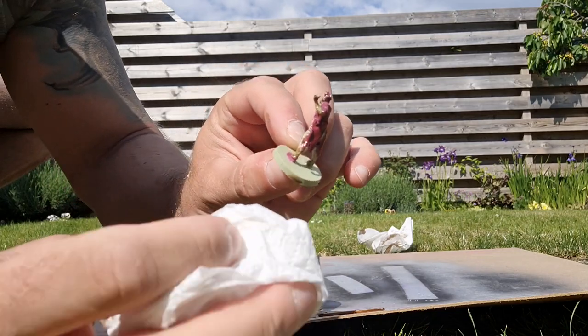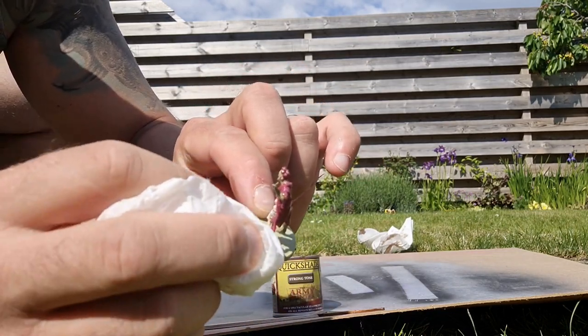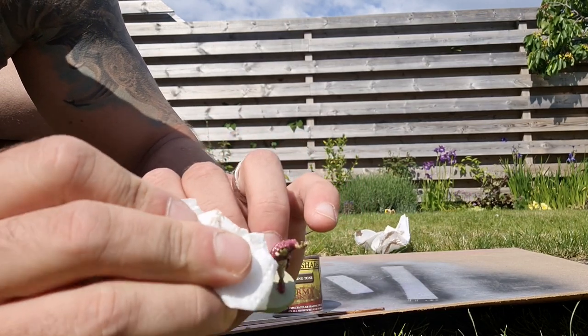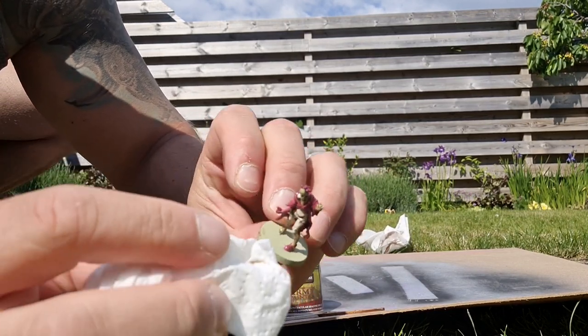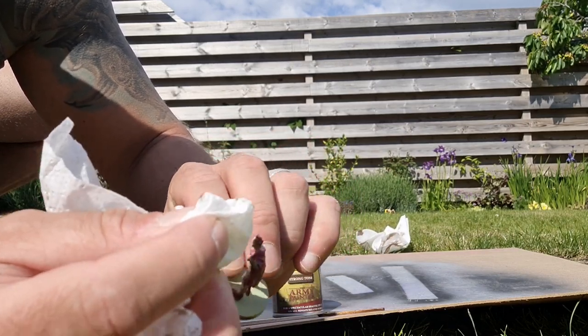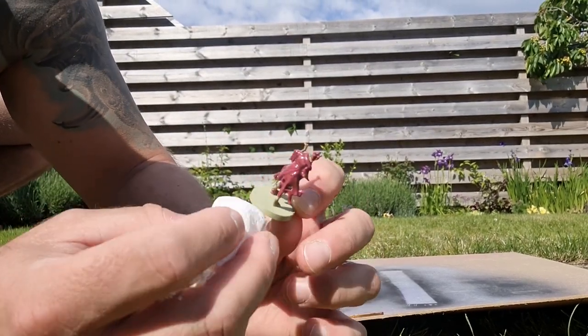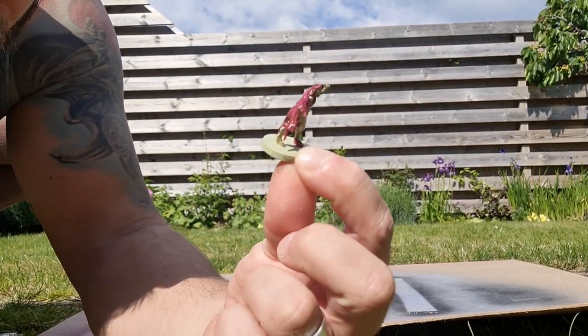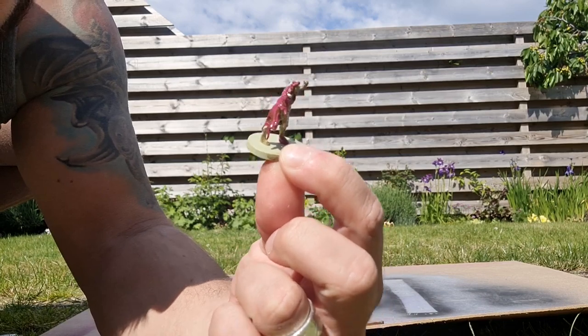Be sure to take the paper and just take away the most excessive shading pieces. So if there's big pools, be sure to just take that away, and maybe in the face. Now, this should dry for 48 hours, and this done.